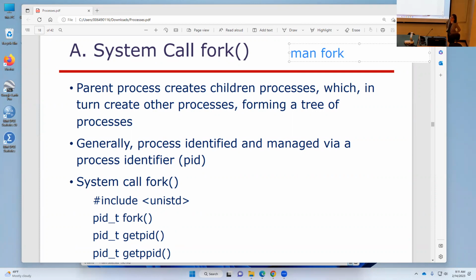We will see the system call fork, because we don't have a fork shell command, so by default we go to the section 2 manual page. We can see how to use the system call.